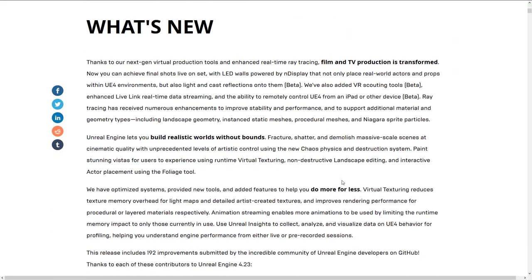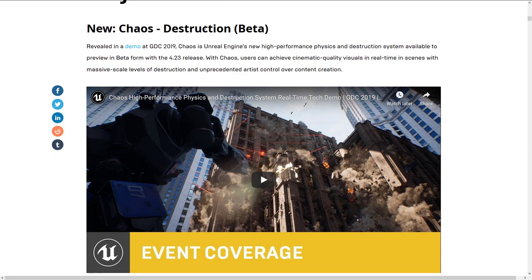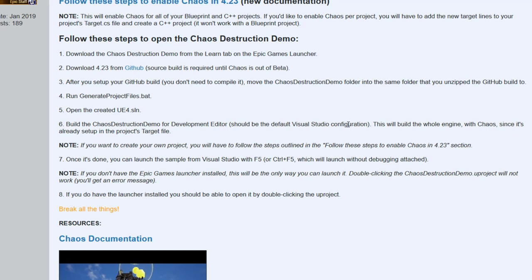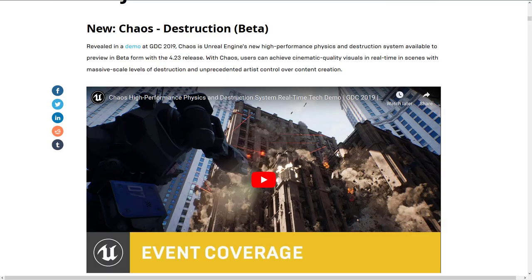Now, speaking of which, here we are in the release notes. We're going to jump down, highlight new feature again is Chaos. So the destruction, a high performance physics and destruction system available in preview form in beta. You do have to build from scratch. There are instructions on how to actually go about doing so. And I am going to be doing this. I actually am doing it in the background as we speak. So I will have some kind of a video up in the next couple days, showcasing Chaos in action. I will be covering it on the channel in the future if I can get it to work and play correctly. So do stay tuned for that.